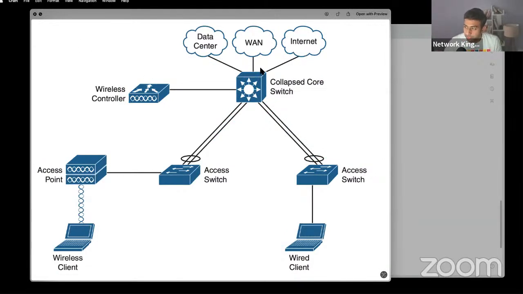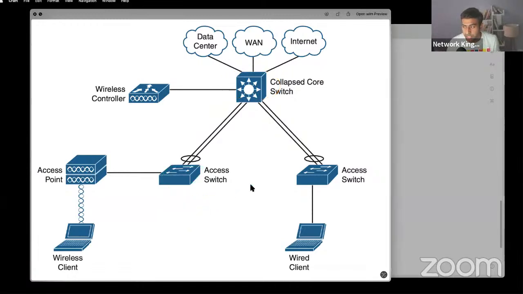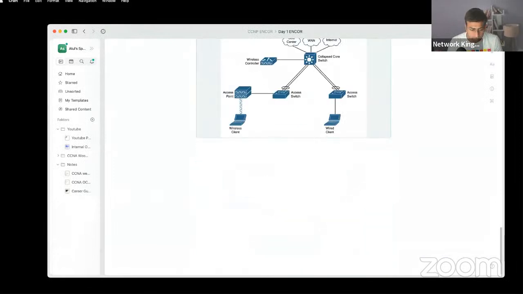And remember, whenever you learn CCNA, CCNP and so on, and you see this type of symbol, this icon is for layer 3. The device can handle routing and switching both. And whenever you see this type of rectangle shape icon, that's called an L2 switch, which can only do switching like VLANs and so on. But the multi-layer switch has more capacity, which means we can do multiple things.